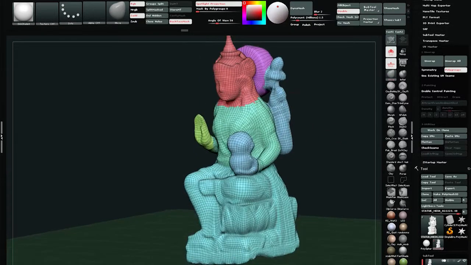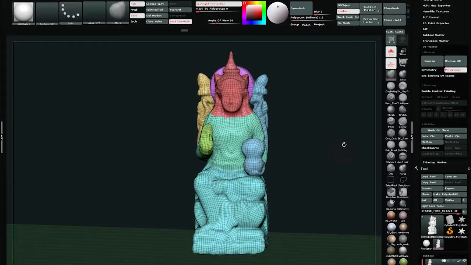So once again, I broke it up into some quick polygroups. Normally by default symmetry is on. I'm going to turn that off because a scan is not symmetrical, obviously. I'm going to turn polygroups on, and the last thing I'm going to mention is in the workflows for UV Master, they talk about working on a clone, clicking that and painting areas to stay away from or to attract seams. I would really stay away from that if you're using scan data.